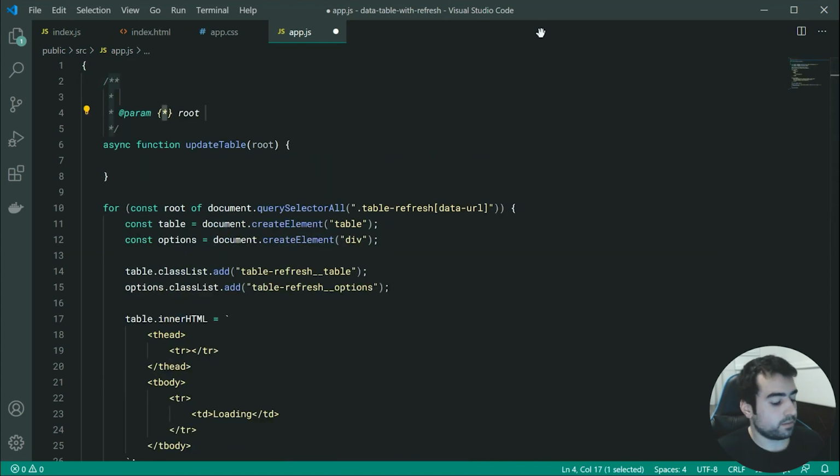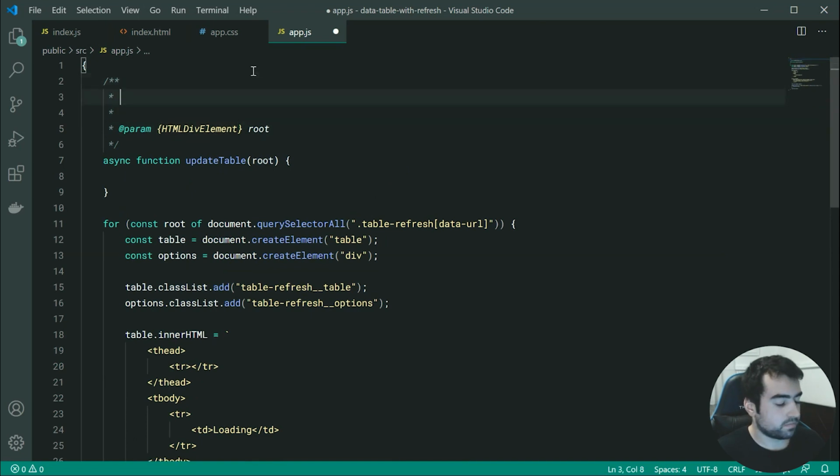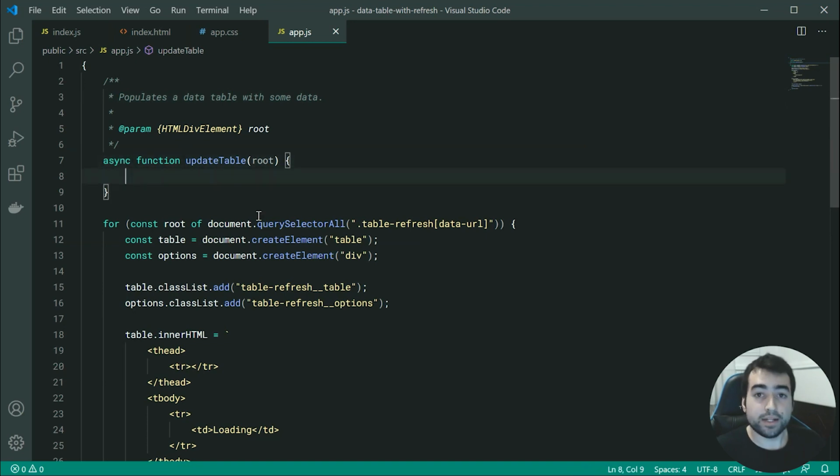So I can just say here HTMLDivElement for the root, and I can just say description: populates a data table with some data. Okay, so quite a poor comment if I'm being honest, but you know what, it does the job. So inside here, the reason why it's being async is because we're going to be taking advantage of async await to, of course, make the fetch calls.